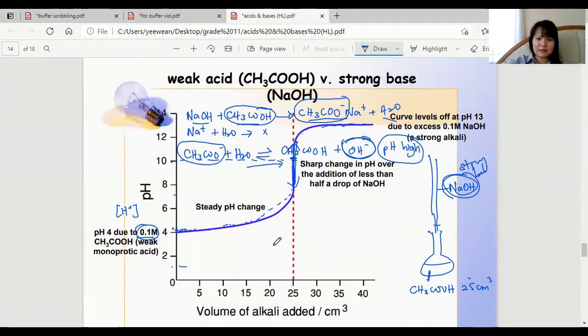Similarly, for weak acids, here is 100% of weak acid, and at this point is 100% of salt. So right in the middle, 12.5. This will be my perfect buffer where there is 50% of weak acid and 50% of the salt of it. So this we call the buffer region, and this in the middle is the perfect buffer where you have 50-50. So at that point, pKa equals pH.